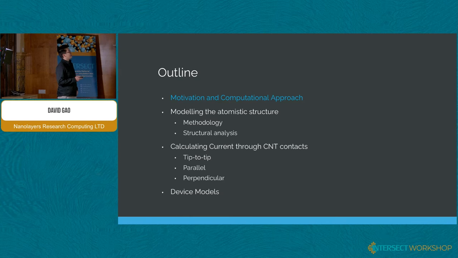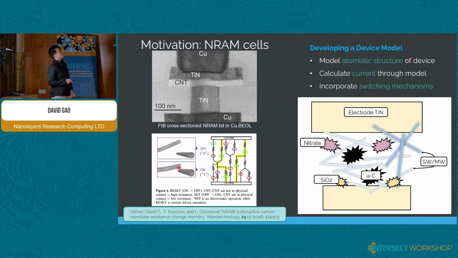Right. So in terms of motivation, this comes from Nantero, who are the leader in producing carbon nanotube-based cells. So they're NRAM cells, but also looking at neuromorphic devices. So very much within scope for this meeting. And what we have are carbon nanotube films. So these are amorphous films grown between two electrodes. And we think that within these films, you can switch things between on and off states. And there is this hypothesis that when the nanotubes touch, you can have a current flowing between them. When somehow you manage to break that contact, you turn off that little piece of the material. And you can think of the material roughly as just a whole bunch of these connections strung from one end to the other in some pattern.